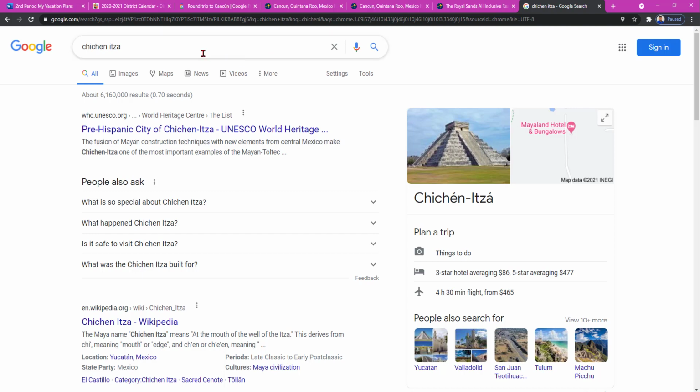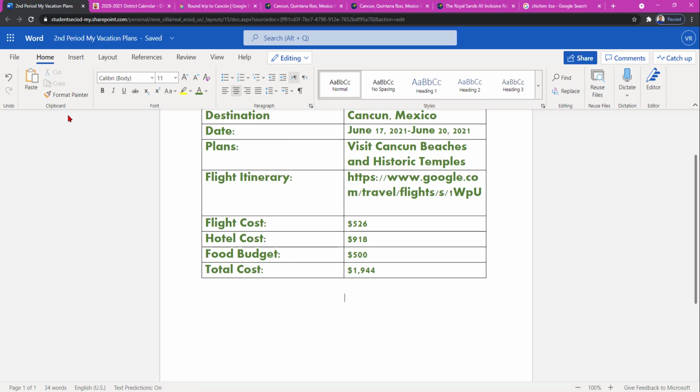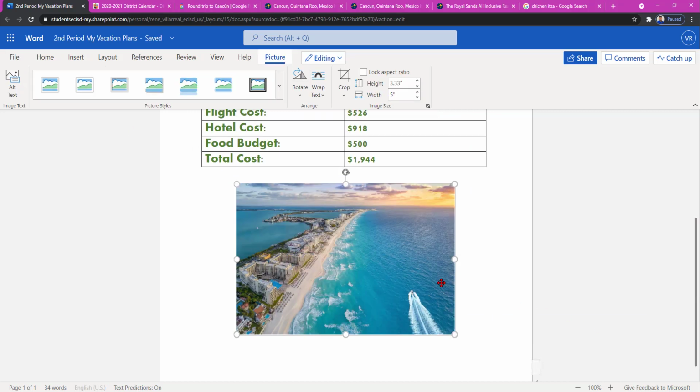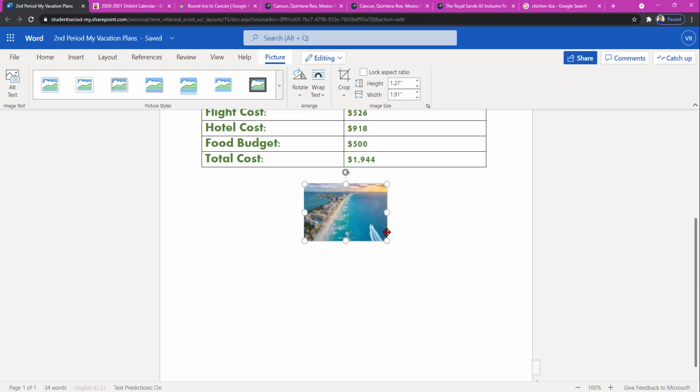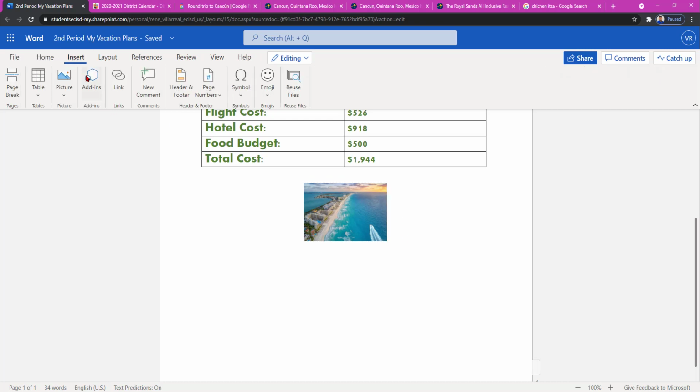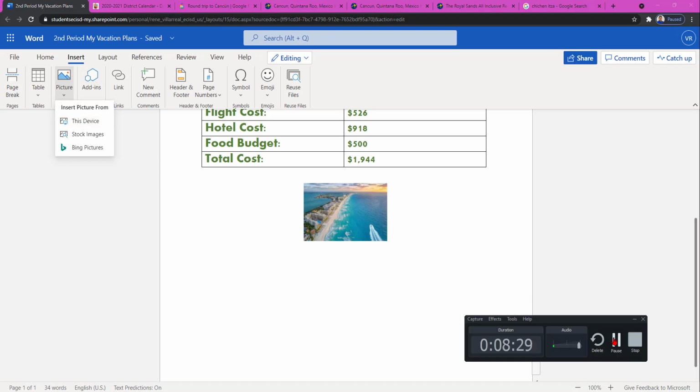Anyway, so find some pictures, and then we're going to go back to our Word, and we're going to insert them. All right, let me go ahead and insert them right now by going to Insert Picture from this device. All right, there's one, and what I'm going to do is make it a lot smaller, and I'm going to click next to it so my cursor is blinking right next to it. If you look closely, you'll see the cursor blinking next to the picture. So when my cursor is there, I'm going to go to Insert Picture from this device, or you can go to Bing Pictures if you want, but I have already saved these pictures, so I'm going to go from this device, find that picture on the device, and put it in.